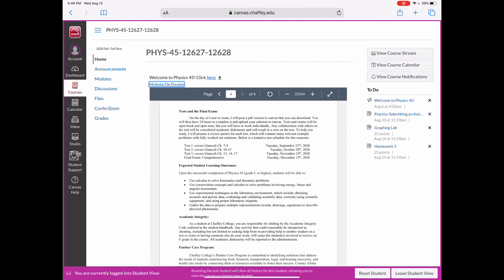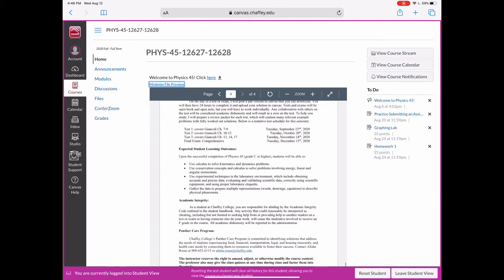And to give you some tentative dates for when we'll have tests, the dates are shown right here. So test 1 tentatively is going to be on September 22nd, and it's going to cover chapters 7 through 9 of the textbook. The second test is going to cover chapters 10 through 12. Tentatively, that's going to be on October 20th. Test number 3 is going to cover chapters 13, 14, and 17, and that's going to be on November 24th.